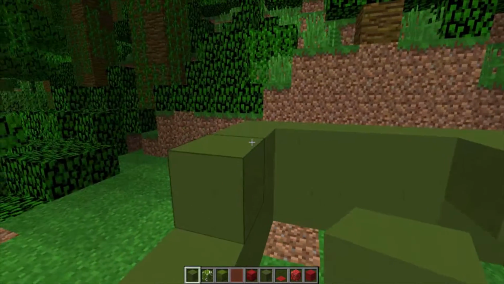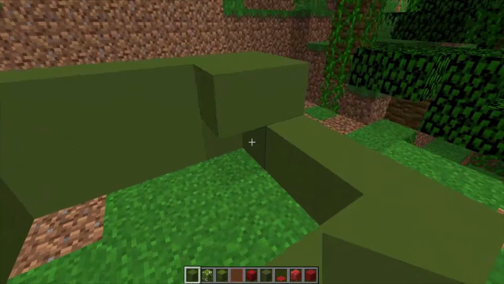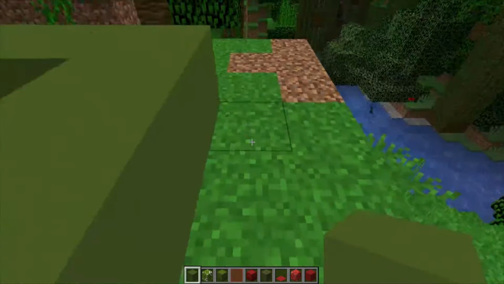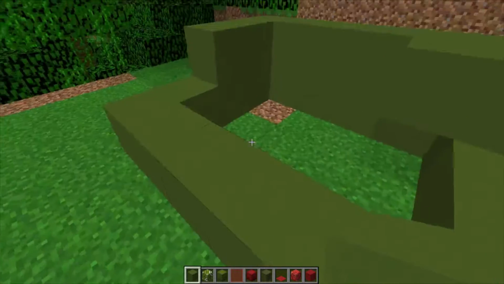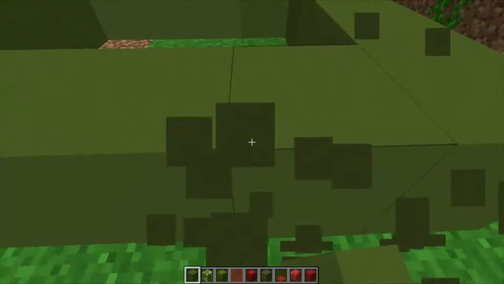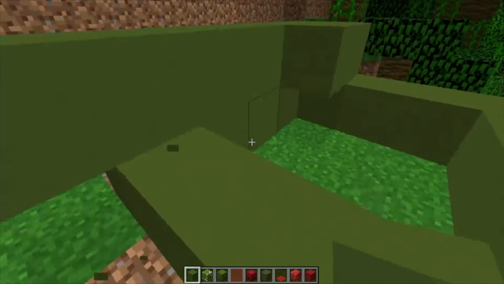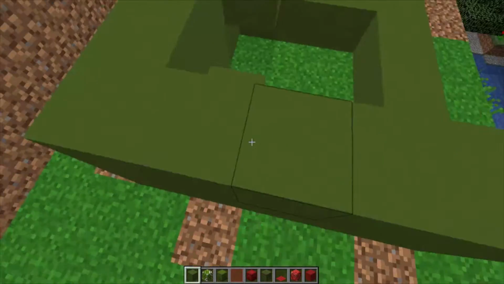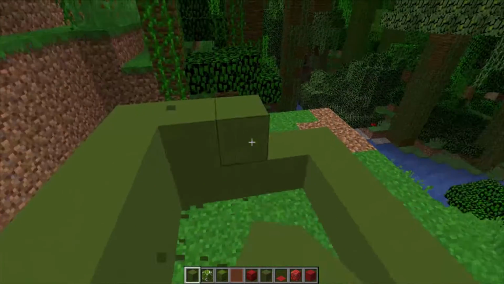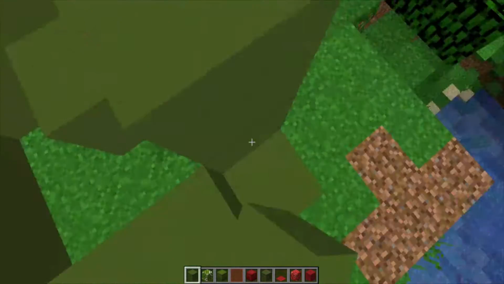Wait, hold on. 1, 2, 3, 4, 5, 6. 1, 2, 3, 4, 5. Oh my god, am I that bad? If you think about it, that's slightly too big anyway, so let's just... There we go. 5 by 5 by 5. Perfect. Nothing too big, which means I can improve it with better blocks.